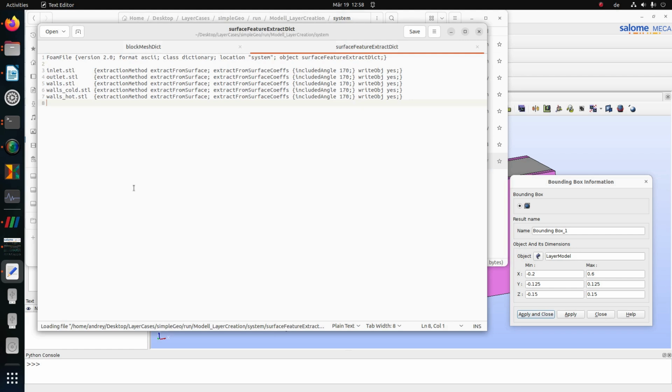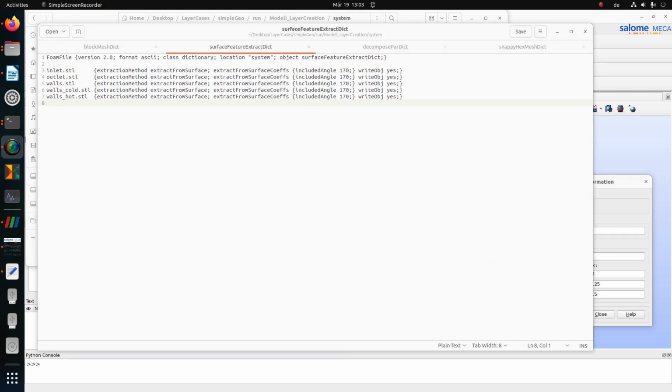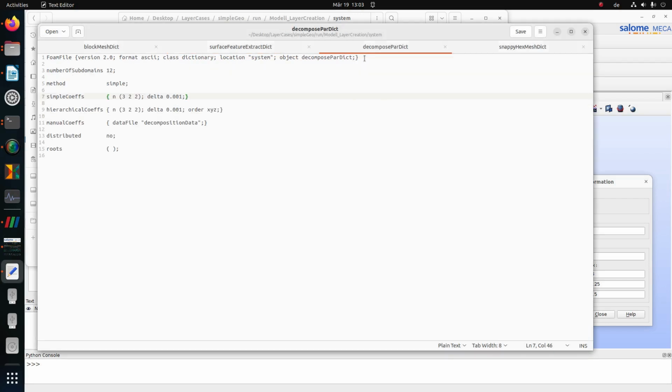The basic setting I want to focus on is the included angle. To make the effects of the included angle visible, we need to set the writeObj to yes. Currently, this is all for surfaceFeatureExtractDict.